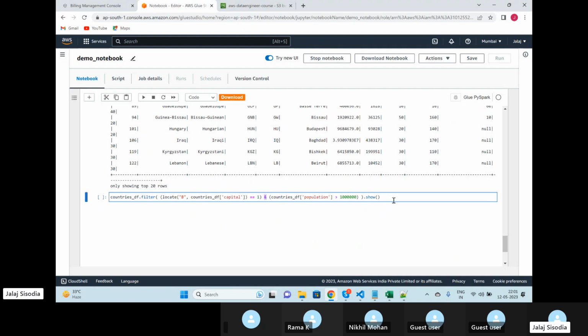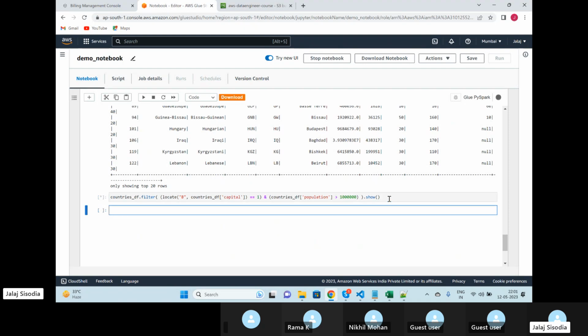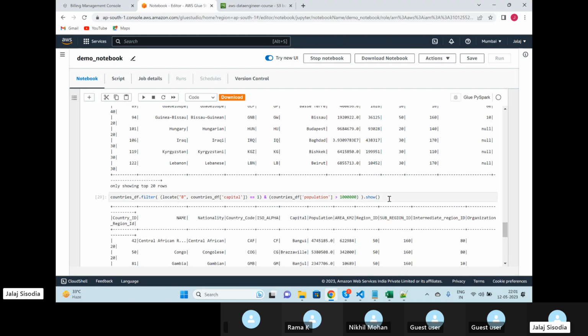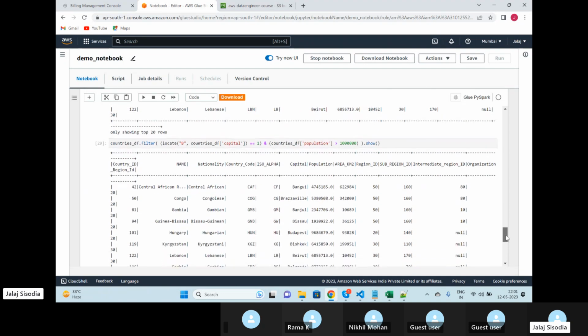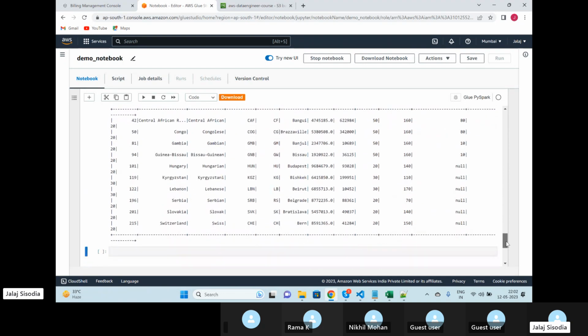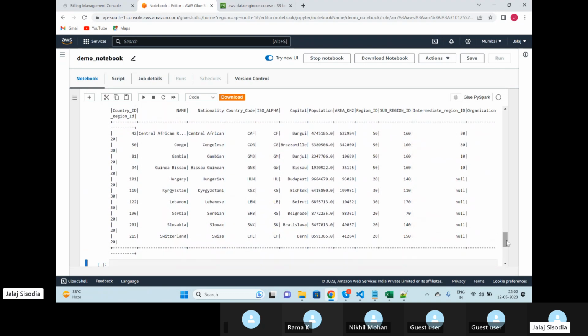If you use a pipe, that is the OR operator, and I hope you know AND and OR operations. Execute this. I'm going to see the list of the capitals where population is more than 10 million. Now you can see I get all the countries whose population is more than 10 million.